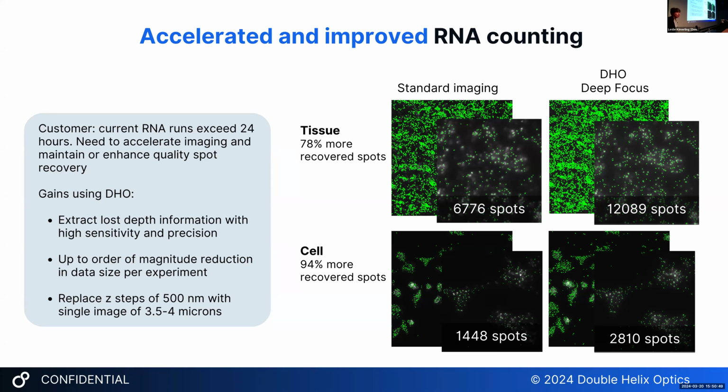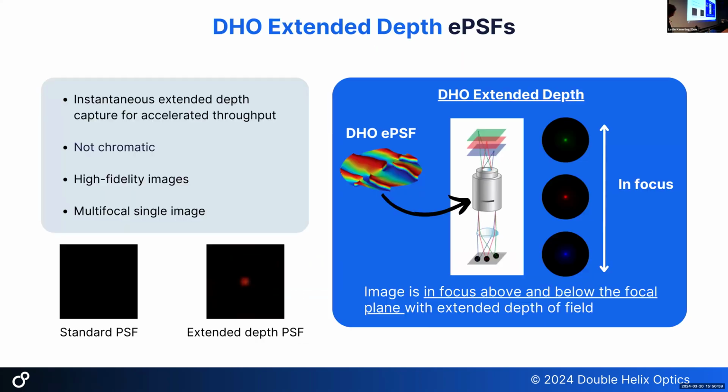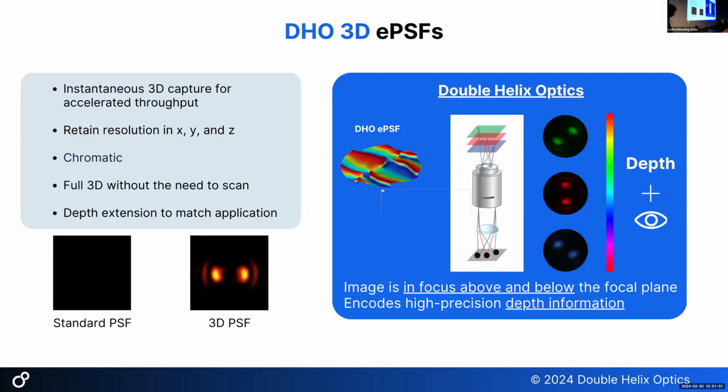I will ask that, face mask is face only mask means it only have face. I'm curious about that, 3D PSF, how you find that? That's ePSF. Oh, it's called engineered point spread. We're engineering the point spread function. Right, because the native point spread function is this, the standard PSF.